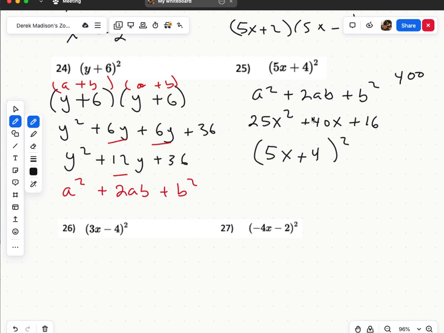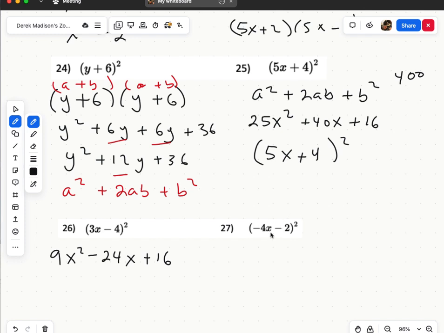So this time I'll just use the formula again. So we go 3x times 3x, that's 9x squared. 3 times 4 would be 12, and then double that and you get 24, and this time it'll be a minus because of that minus sign. 24x, and then 4 times 4 would be a plus 16 on the end. That's it. This one, if the signs freak you out, you can totally write it side by side and do the FOIL, but let's try to do it without.